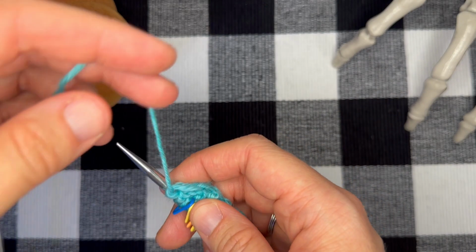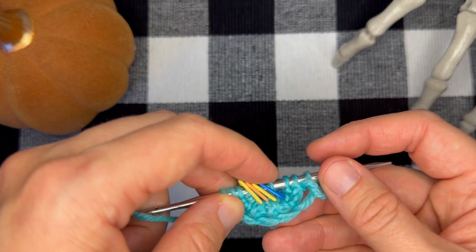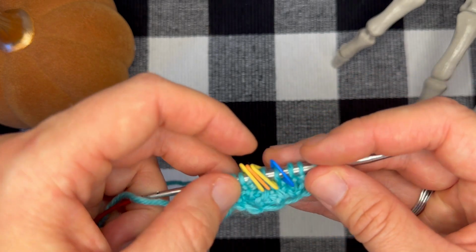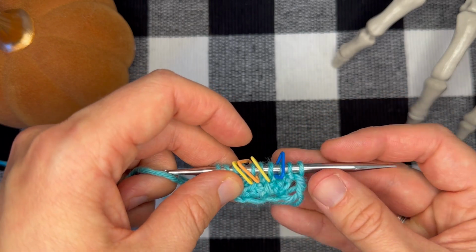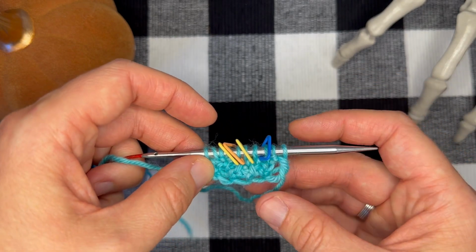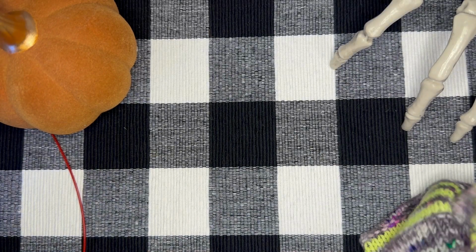Let me turn the work so that you can see the right side of the work. You can see that rolled edge, it rolls around from front to back. It's just a very clean edge. And once you've worked this setup row, you can continue to work the rest of the pattern as it's written. Let me show you what that cast on is going to look like in pattern.